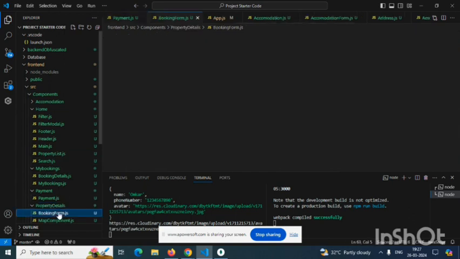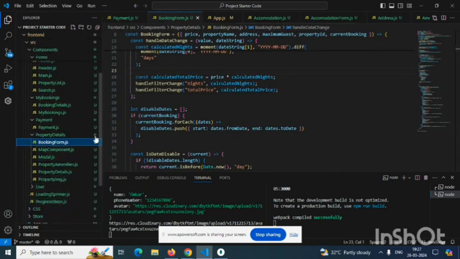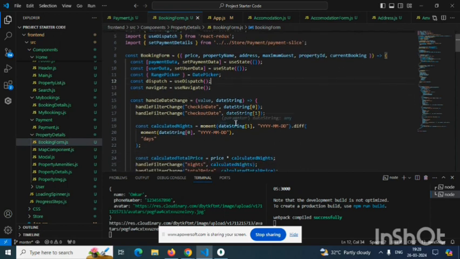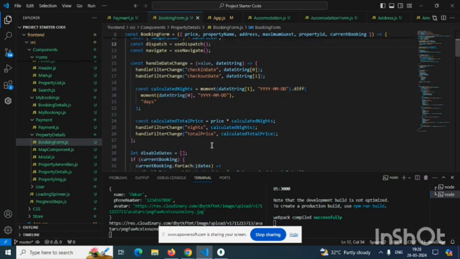Then property details. There is a booking form with price, property name, address, maximum guests, property ID, and current booking. Then the date string is month, year, month, date.